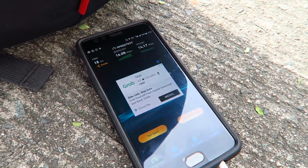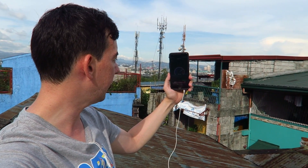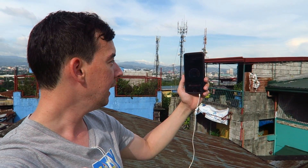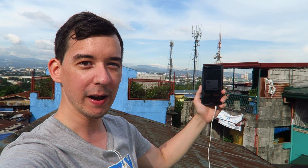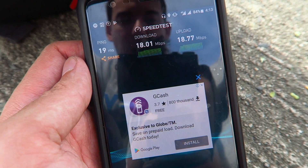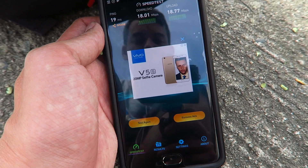We got 16 down, 14 up. Now, one thing to consider is it's not just about the cell tower itself — it's also about the internet connection feeding that cell tower and how many people are connected to it. I'm standing up now to get the best signal possible. That's doing a bit better — we're getting around 17 meg down, 18 meg up. Also consider that this is around 3–4 p.m. on a Sunday. If you do this speed test at midnight or 2 a.m. you normally get much higher results because fewer people are using it. In my home I can get maybe 5–10 meg during the day but by midnight I can get 20–25 meg. Here we got 18 down and 18 up — really quite impressive for Smart LTE.